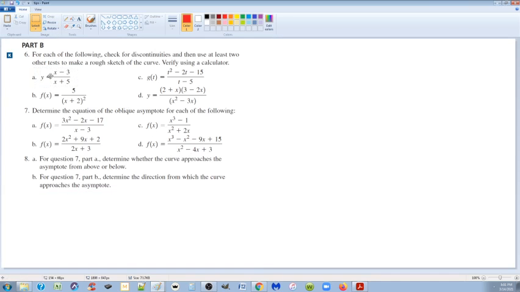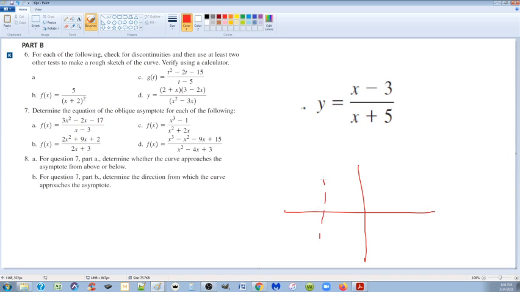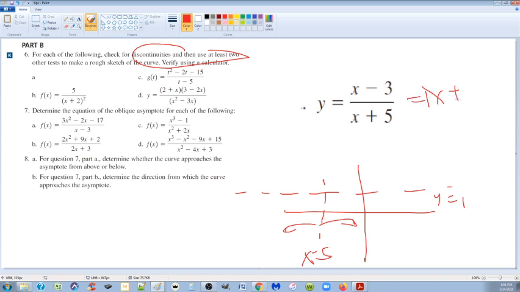Okay, some of them are super standard. This is super standard. It only has one asymptote, right? And that's over here at x is equal to minus 5. Which means you just need to figure out what happens on either side of minus 5 in order to do a rough sketch of the curve. Well, let's find the asymptote. It's the same power, so the horizontal asymptote is y is equal to 1. Does it ever cross? Does this ever equal x plus 5? No, it doesn't. So it never crosses.